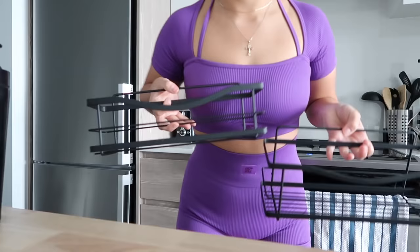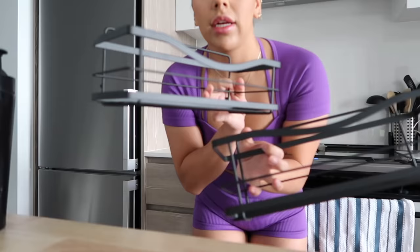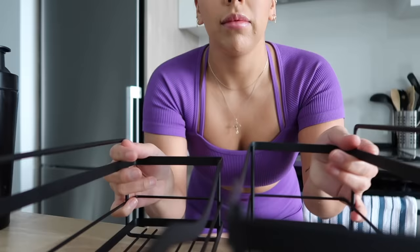I got these shower caddies from Amazon — I can put my products on there. They're a different size and a little bit smaller but they look like they can fit a good amount of products. I got these because the one I have right now is a shower caddy that goes over the shower thing and it's silver, all brassy and brown and dirty. I wanted to get black because it just looks easier to clean. Maybe I'll put this on today but I gotta hurry up and go to the gym.